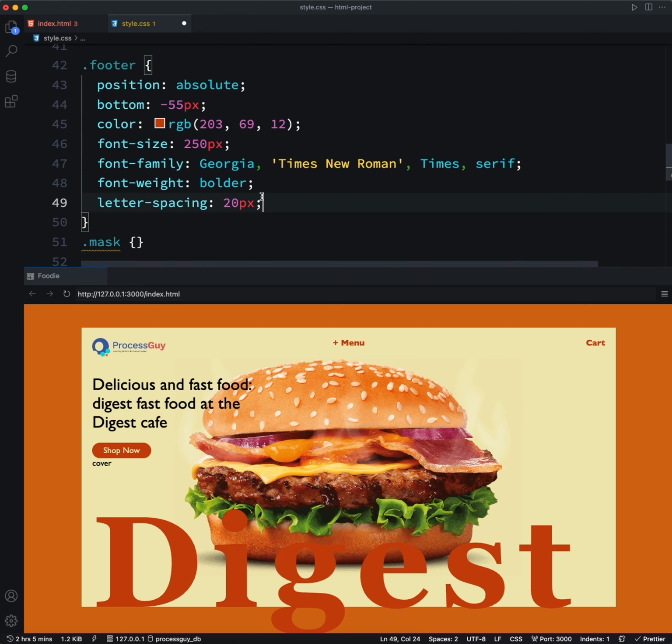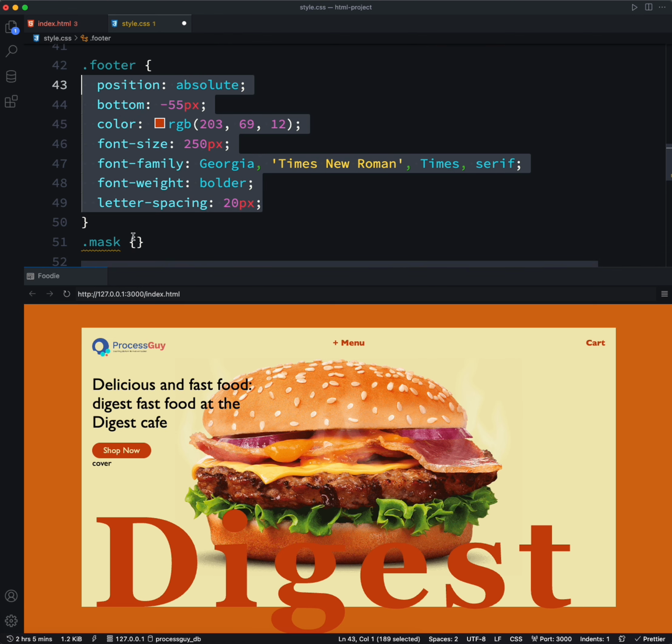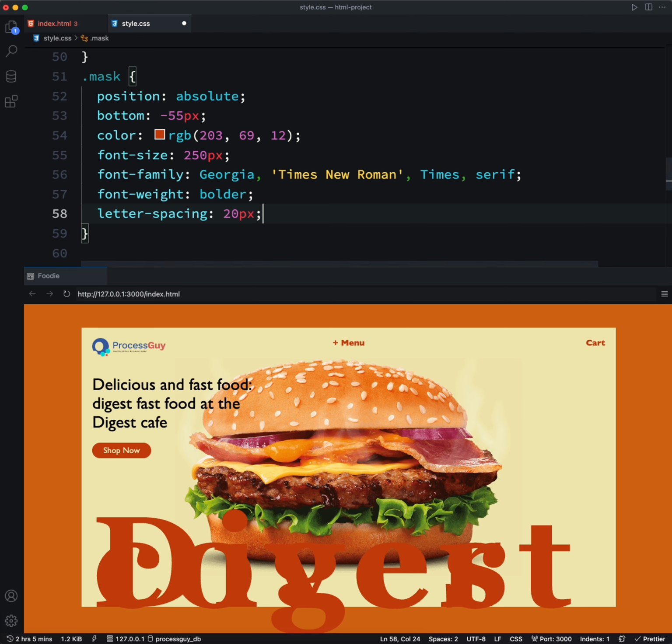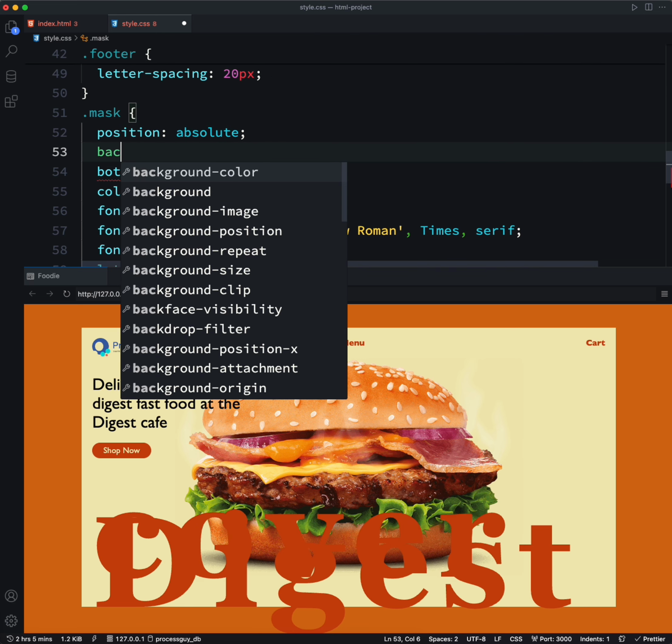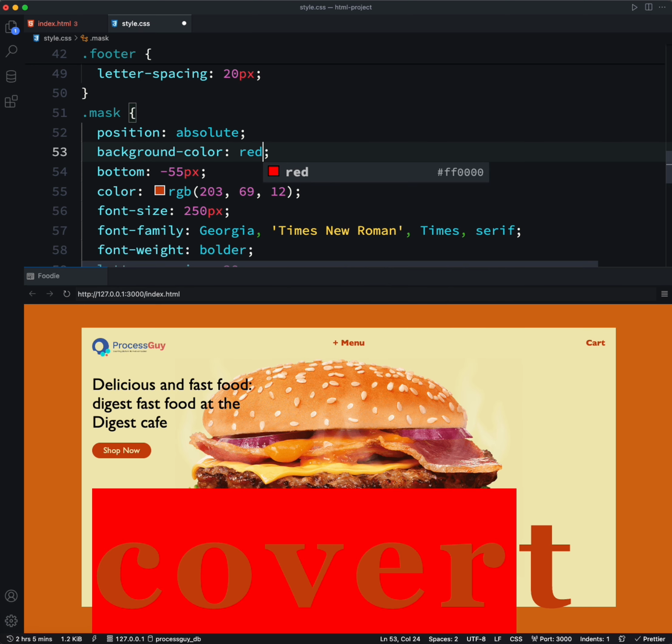But this time around, I'm going to give it a background. And the background is supposed to cover what it is that it has there.